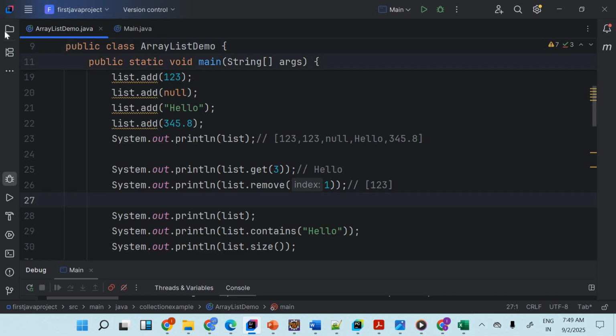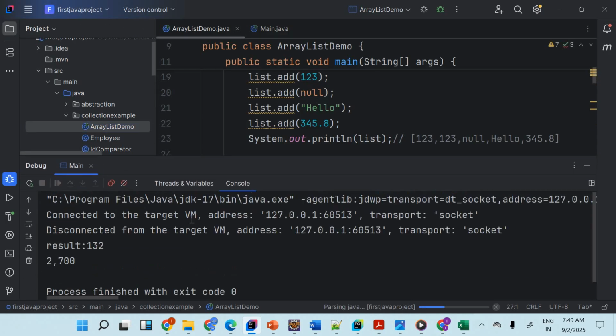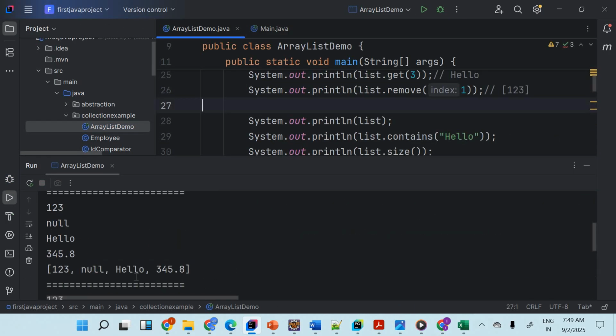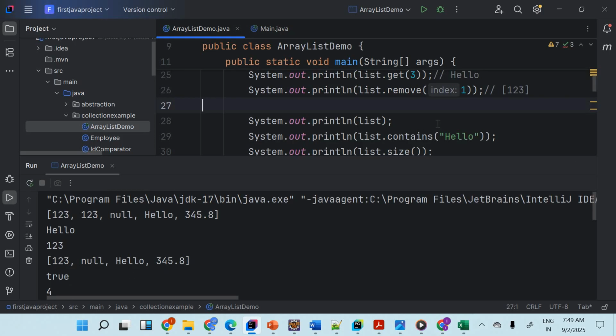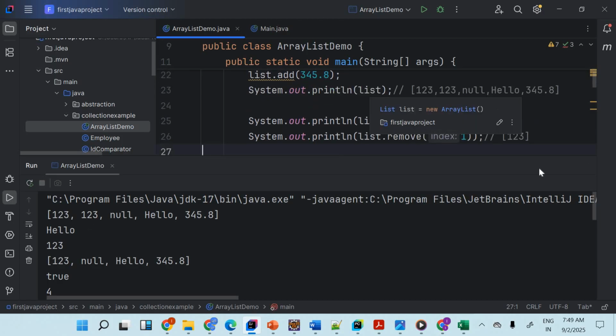Now let me run this. So let's start. First, when we display the list, it is giving me 123, 123, null, hello, 345.8, and when we get 3, it is giving me the third index, which is hello only.